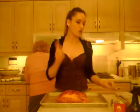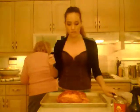Now I've taken a super sharp knife. Hold on. Where's my knife? Mom's got it. I took my super sharp knife. This is an extra sharp knife. It's a boning knife. You don't need to know a boning knife. You can use a chef knife, or you can use a paring knife. Something that's nice and sharp.